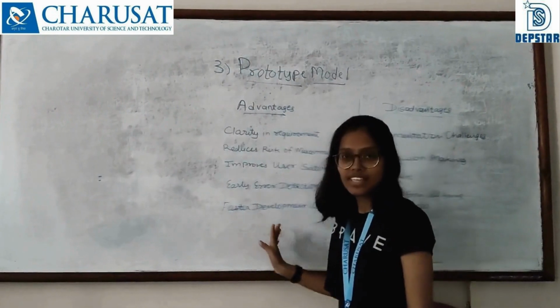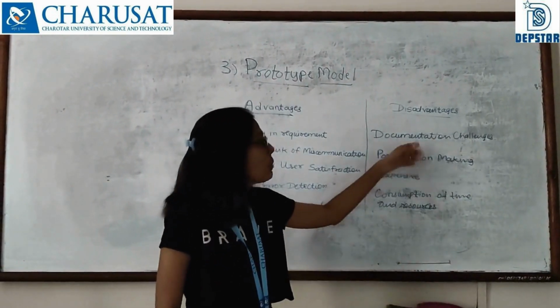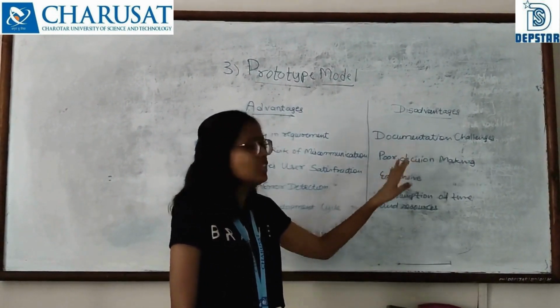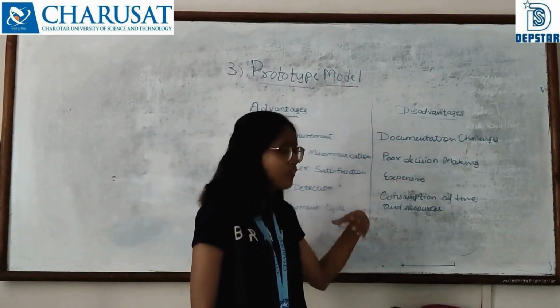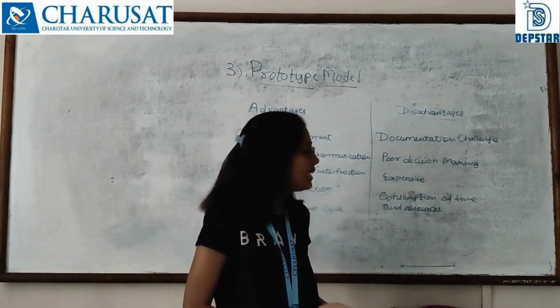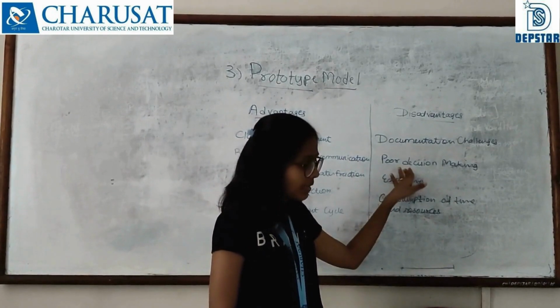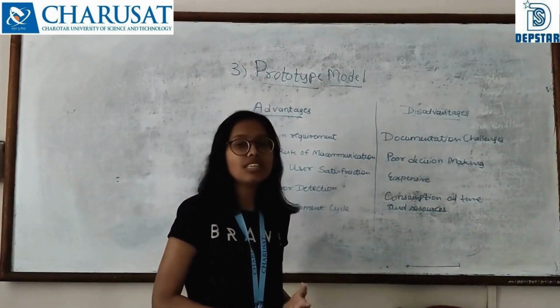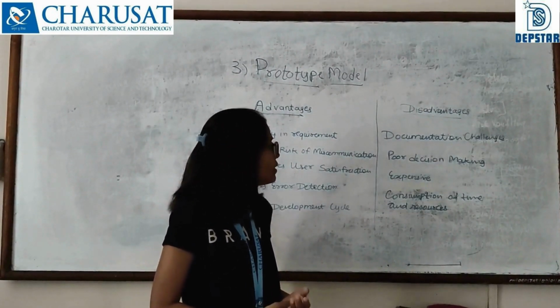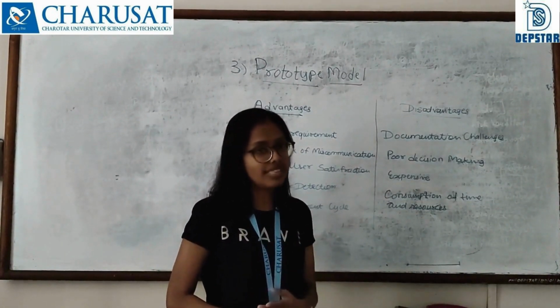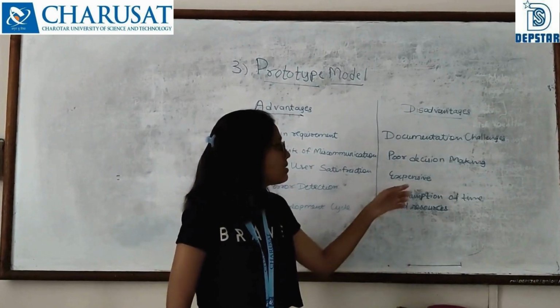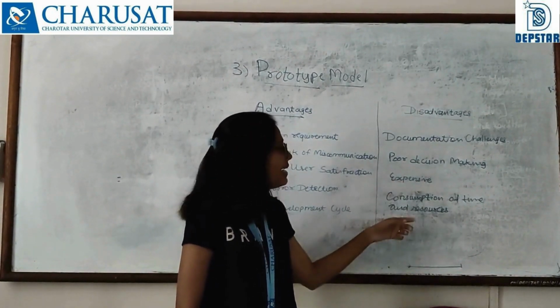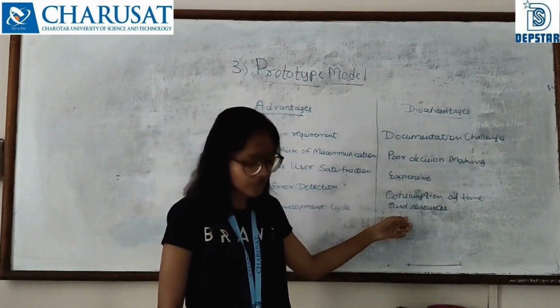Talking about the disadvantages of this model: documentation challenges. The documentation is poor, as the requirements change frequently. Also, poor decision making, because there is no fixed number of iterations, so we can't say when the development and implementation of the actual project will start. Along with that, this model is expensive and time and resource consuming.